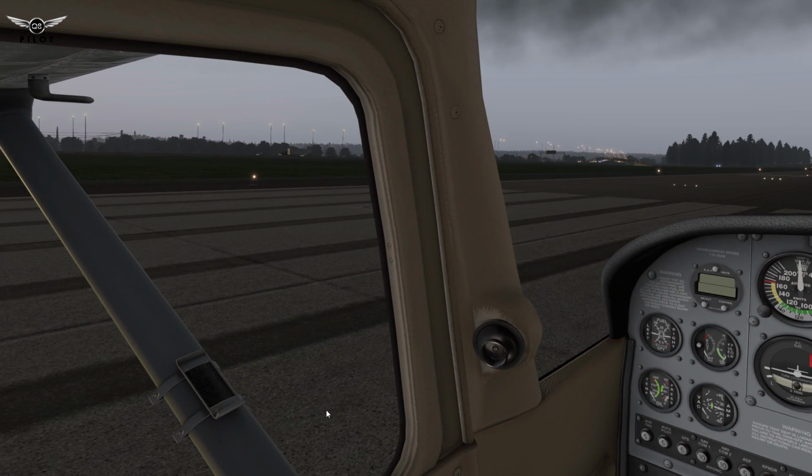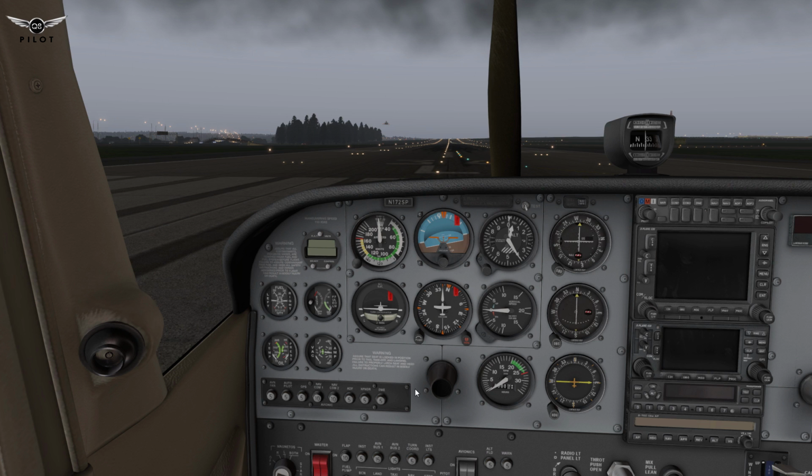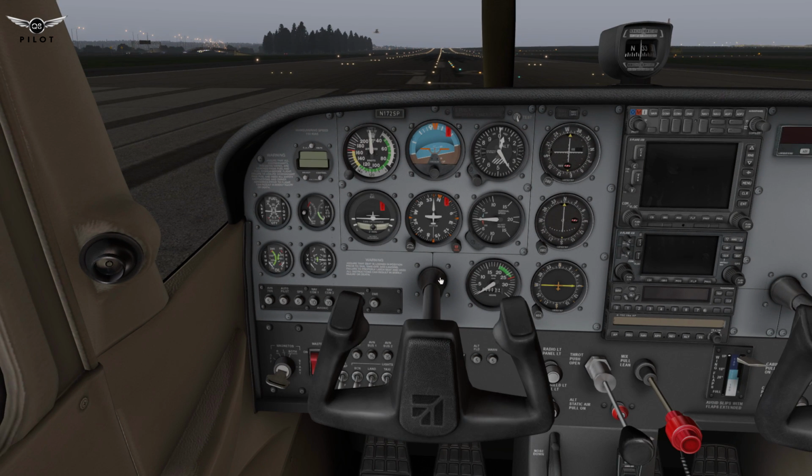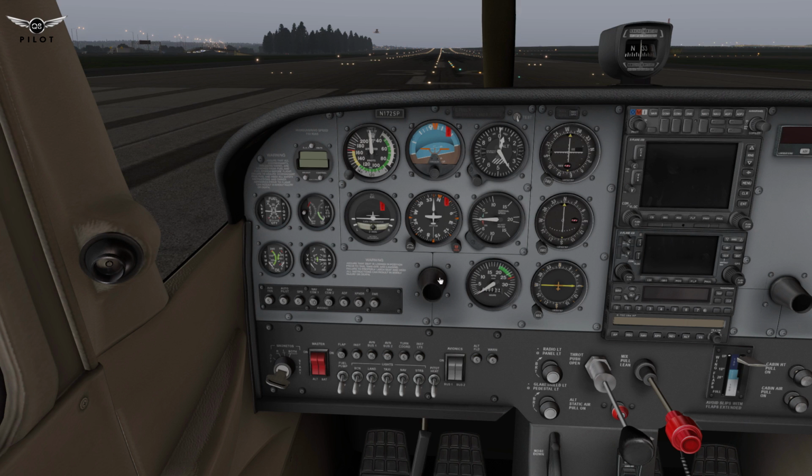Very nice indeed. All right, captains, I think we are ready to take our first flight. So let's go ahead and do that. Let me make sure the parking brake is set. All right. Now, the sounds are really nice, and these are all custom sounds, and according to Laminar Research, those have been recorded from a real aircraft. So let's see here. Mixture rich, throttle cracked, and beacon on, and let's start it.